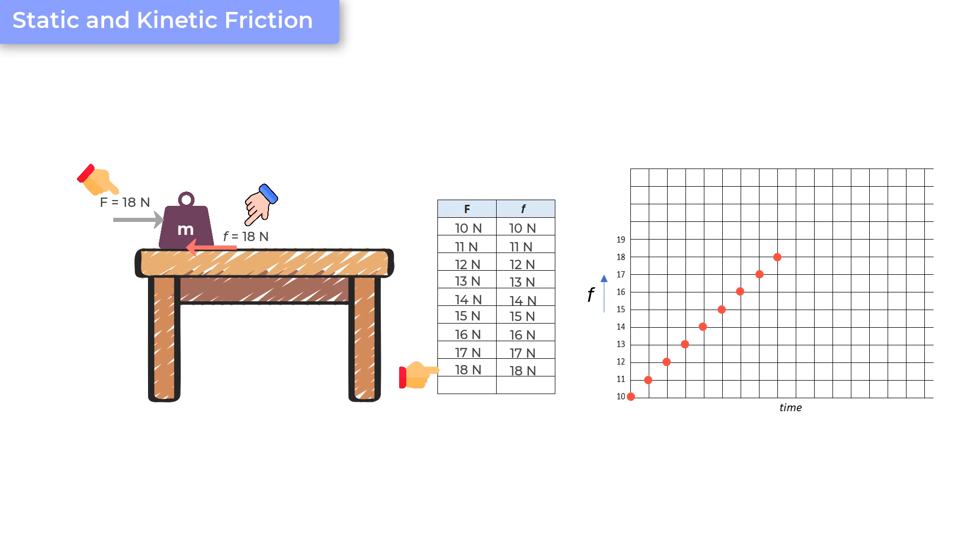So, now the force of friction would also be 18 N. So, if you now put a force of, let us say, 18.0001 N, the box will start moving. Because the force of friction is not able to keep up, and the box kind of breaks loose and starts moving. So, you see, this is the maximum the force of friction could go before the box could free itself. And we call this maximum force, in a more formal way, as the maximum static force of friction.